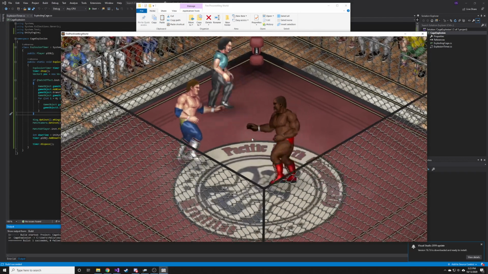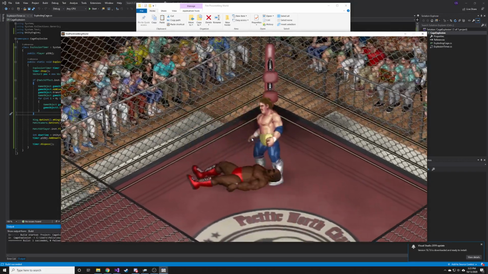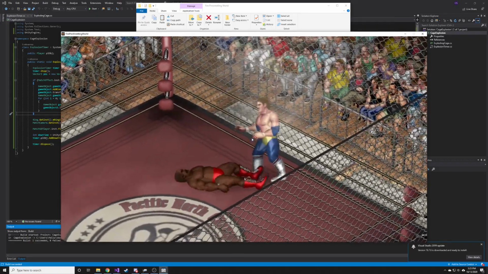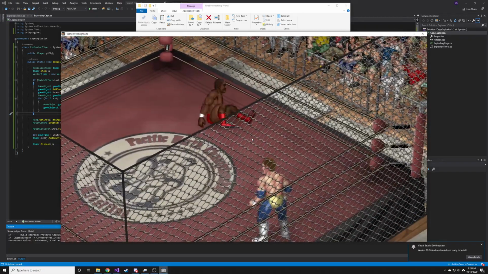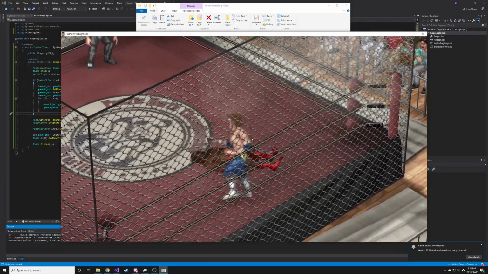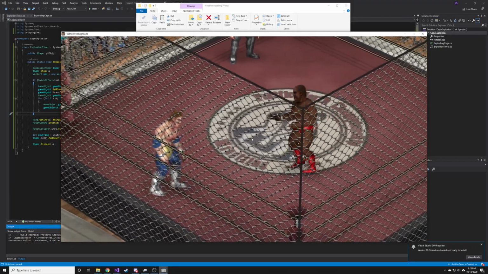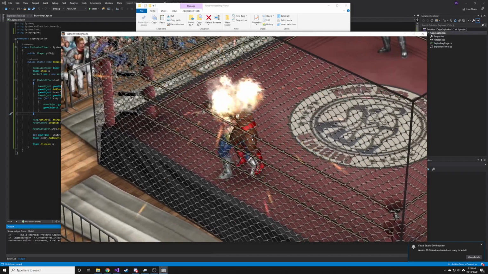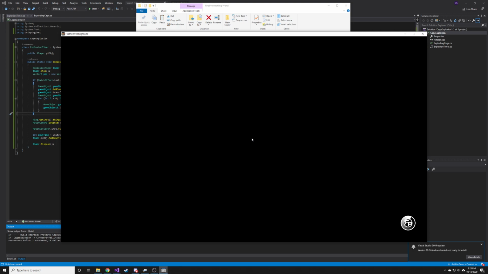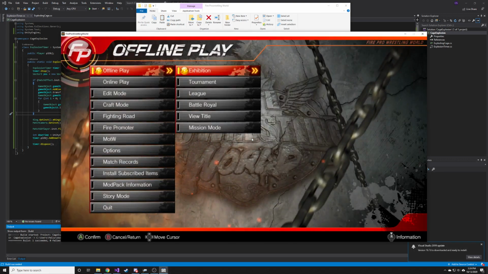Fight! And we'll walk over here. And boom! He explodes. Let's test it on all 4 sides. He explodes there. We'll come down here. Explodes there. Then we'll come over here. All 4 of them explode correctly. So there you go. The cage explodes.